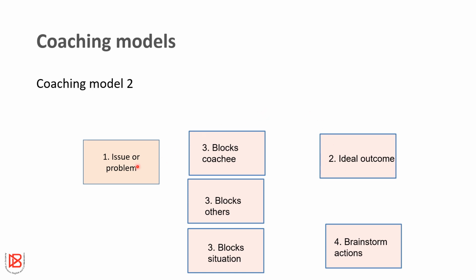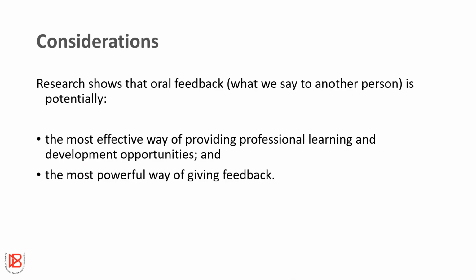So once the first step is issued, the second step is automatically designed. But to arrive at the end result, we need to understand what is blocking us, what is causing this difficulty, and we come to the fourth session of brainstorming action. This is another model for coaching you.